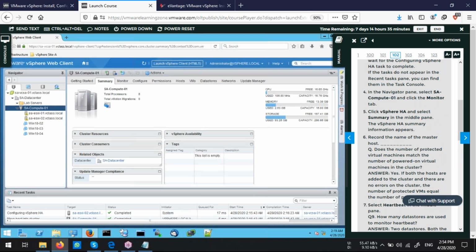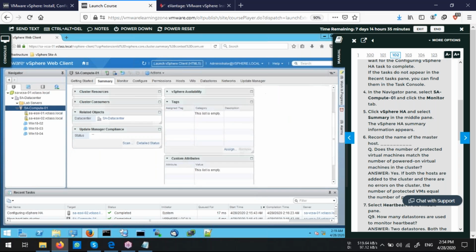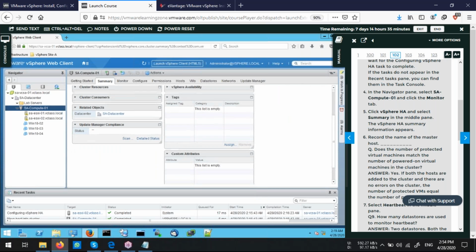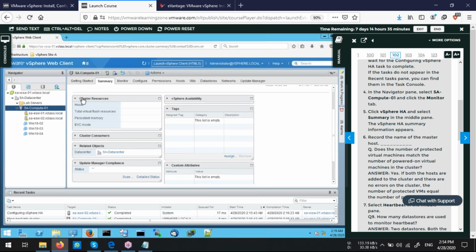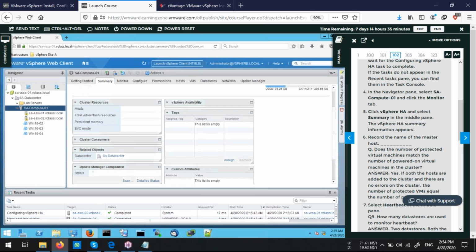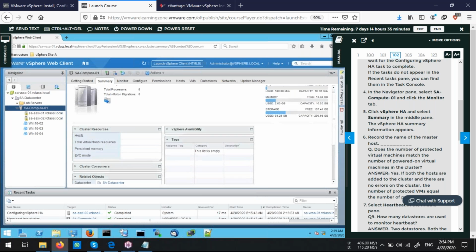So here is your complete summary about your cluster, like cluster resources. Let me refresh this one.